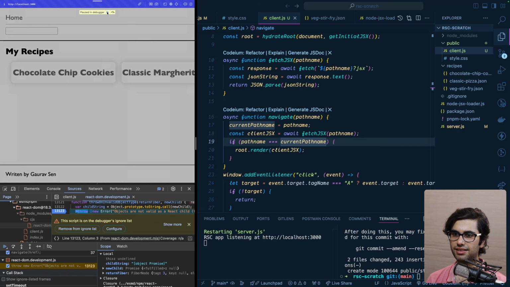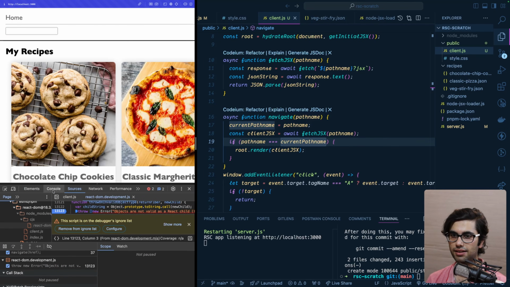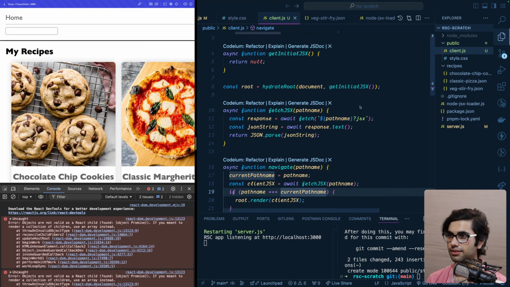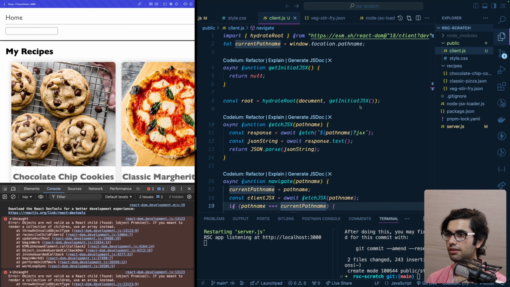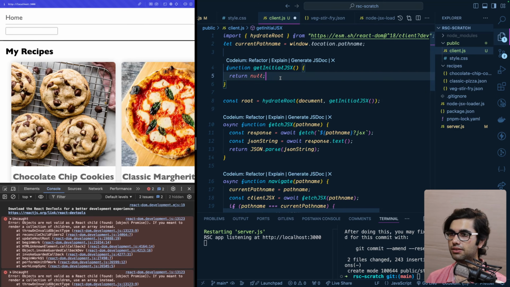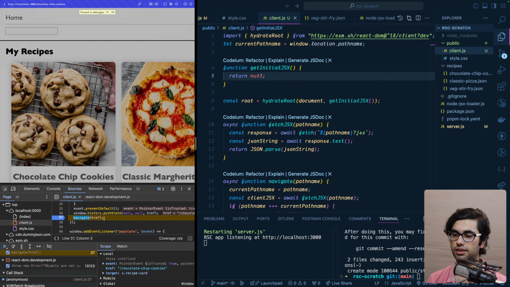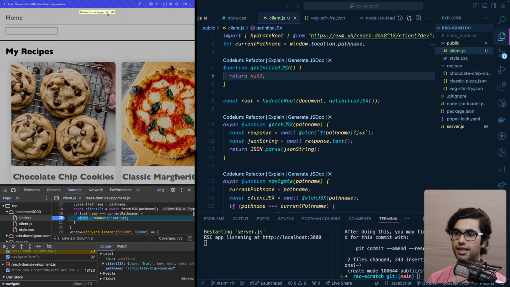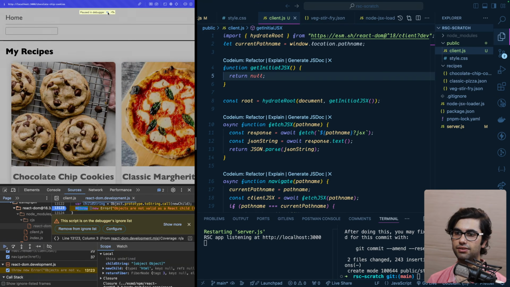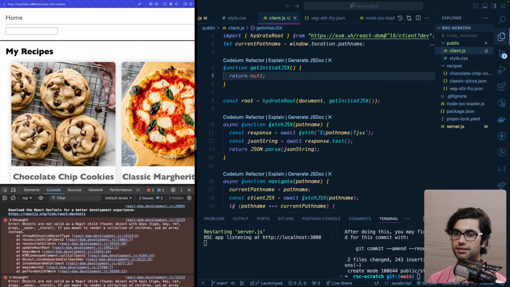So we're getting this error, objects are not valid as React child. So this is an async function. Let's keep this as a regular function now. Let's do a reload. So this is returning null. Let's click on our image and it's going inside navigate, and then it's finally rendering it with the client JSX that we're getting from the server. And we're also getting an error in the console that objects are not valid as a React child, found keys.